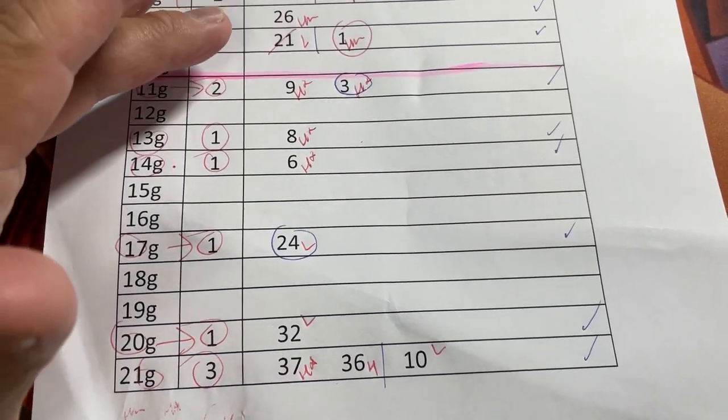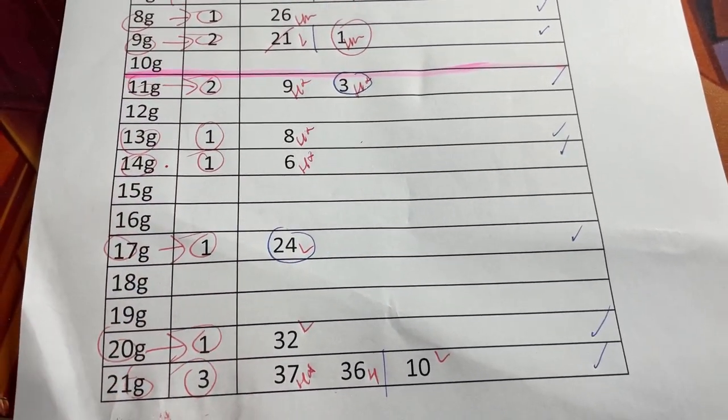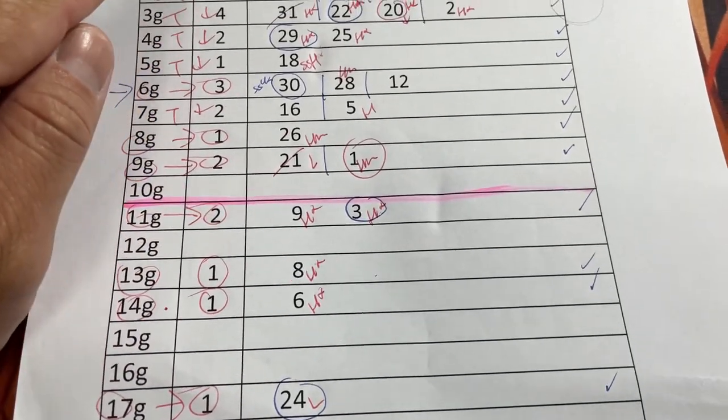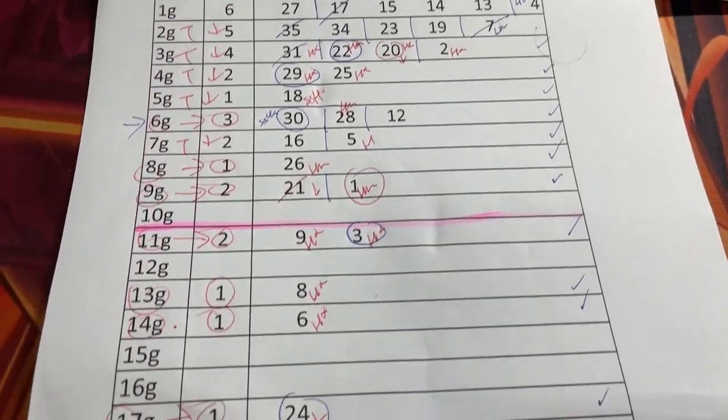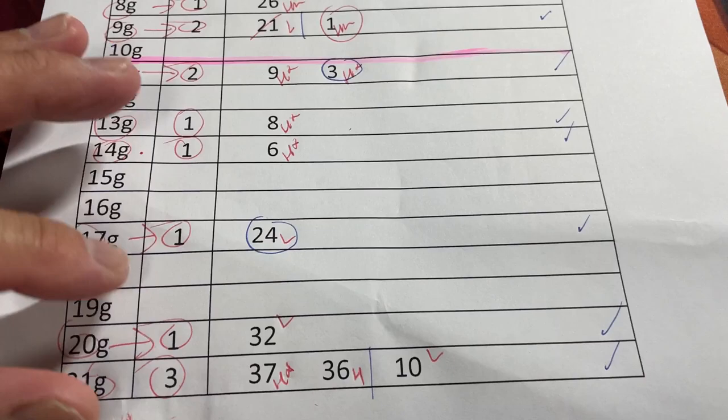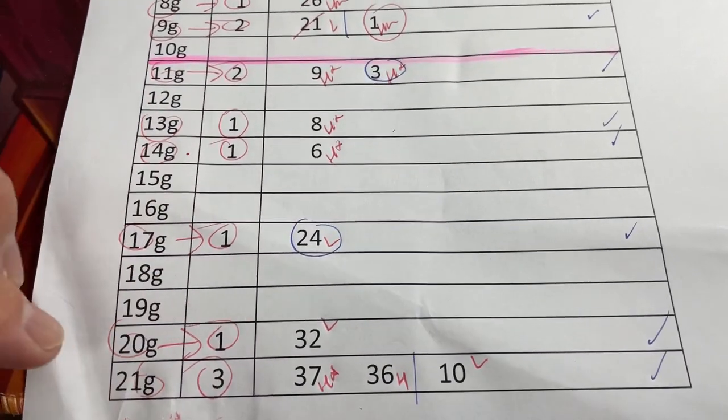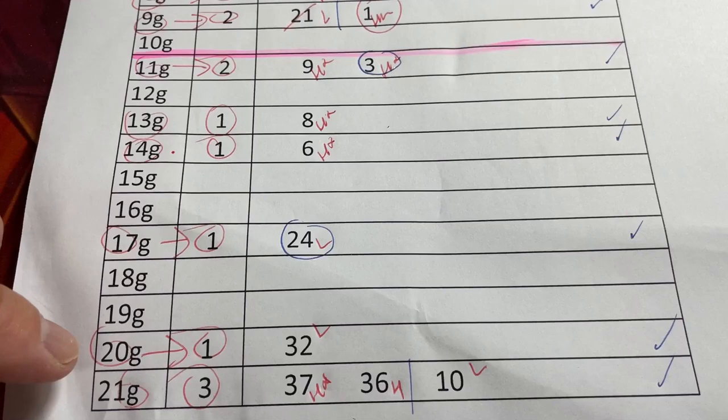Anything below this pink line are considered cold numbers, and anything above it are warm to hot numbers. I usually choose at least one cold number. In this case there are several I like: numbers in 21G tier, 20G, 17G, 14G, 13G, and 11G.